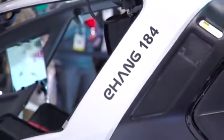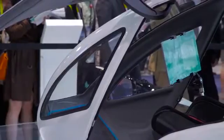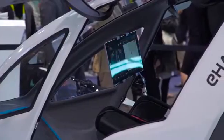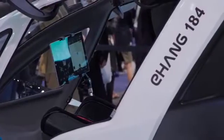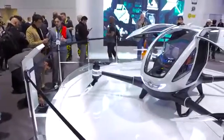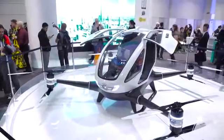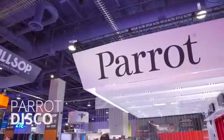Like a commercial airplane, it has redundancies built in, such as multiple power delivery systems and an auto land feature if something goes wrong, and encryption is built into the flight system to keep attackers from sabotaging your flight path. It's connected to an EHang command center that monitors every 184 drone in flight, kind of like air traffic control, and right now, the biggest hurdle is approval from authorities like the FAA, but EHang says it's working with government agencies to get this thing off the ground, so to speak. It'll cost probably somewhere between $200,000 and $300,000, so you can choose between this thing, a house, or going to medical school.